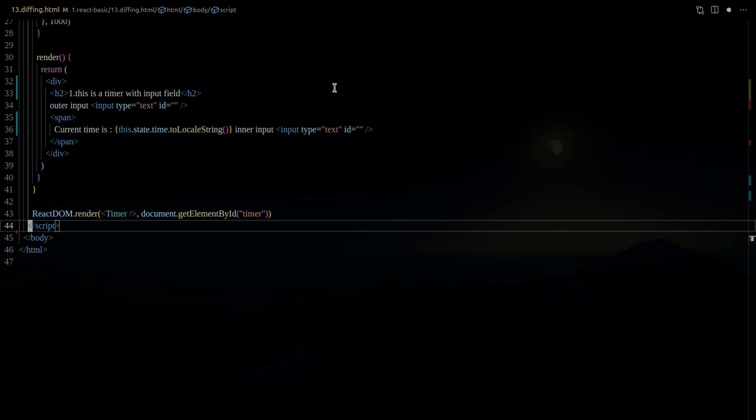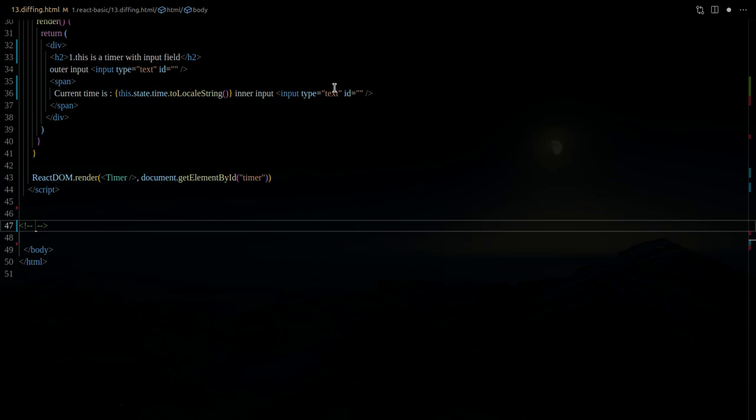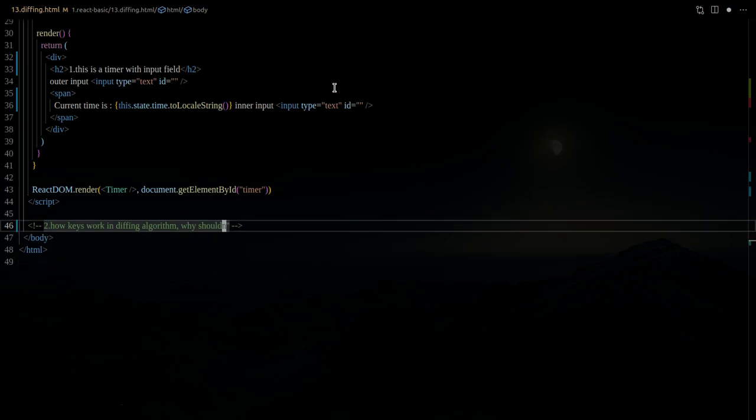But why? In this part, I'm going to talk about how keys work in the diffing algorithm. Why shouldn't we use index as keys, right?